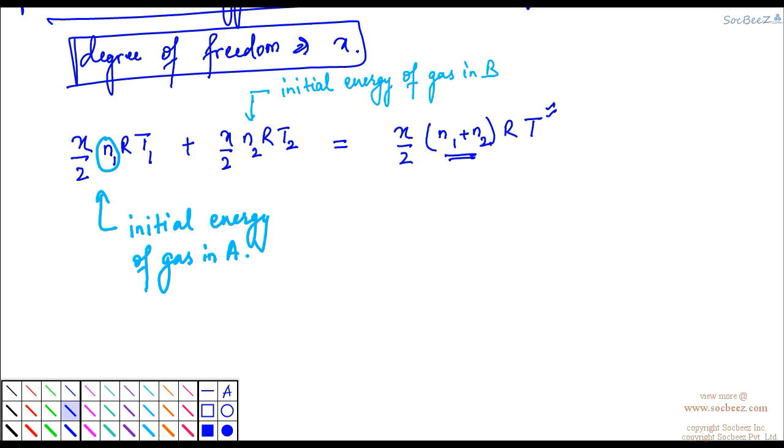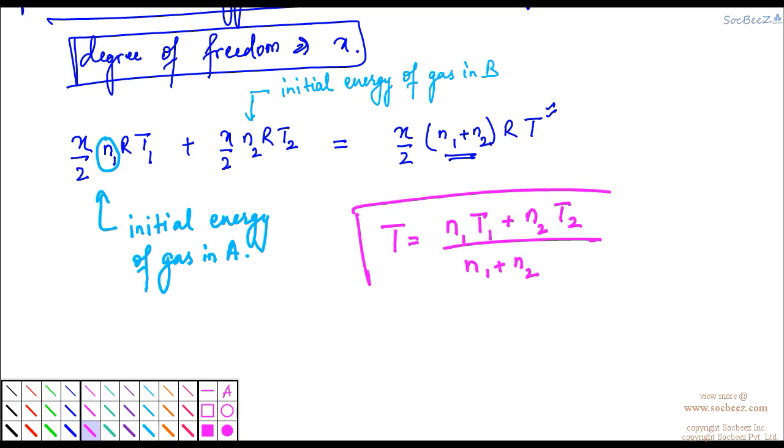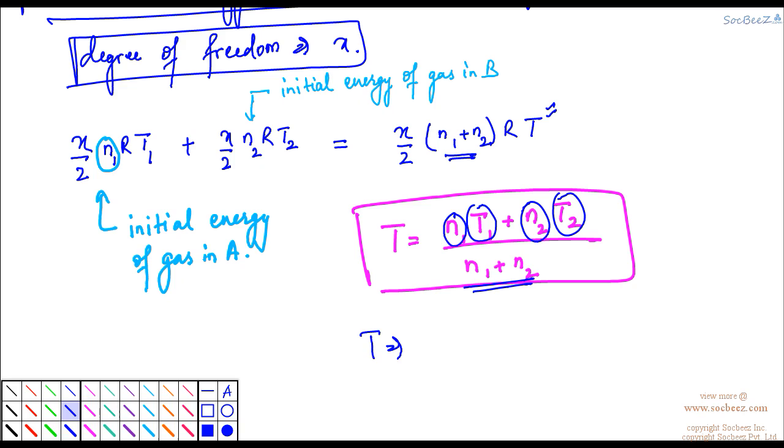So we have to deal with this. The temperature could be found out by a formula which says that temperature is equal to N1 T1 plus N2 T2 upon N1 plus N2. This you can directly infer as well, because there are N1 molecules having the temperature T1, N2 molecules having the temperature T2, and the total number is N1 plus N2, that would be equally distributed on all of them. So the total average temperature would be N1 into T1 plus N2 into T2 upon N1 plus N2. So the temperature could be calculated. Correct?